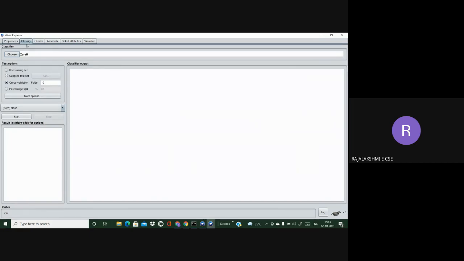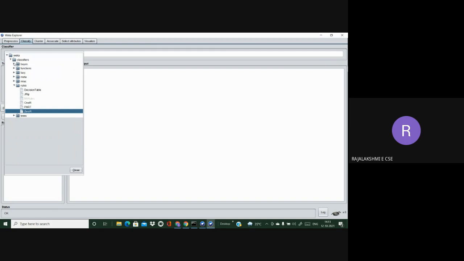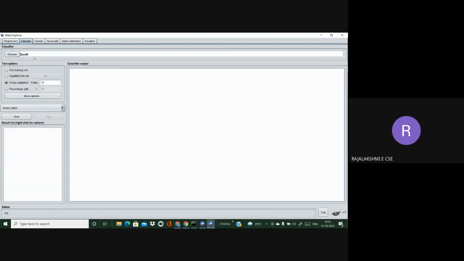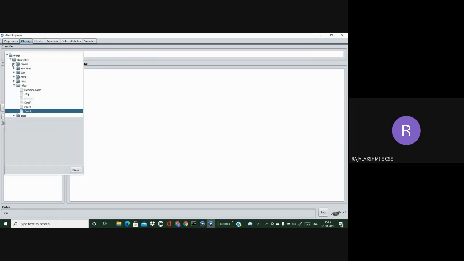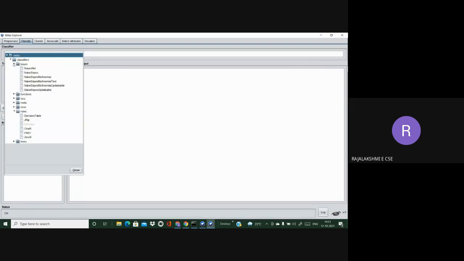Now I'm going for the classification algorithm. You can go for choose. Now, after the feeding of data into the tool, these tabs are coming into your picture. Until then, the tab was not enabled, but now it is enabled. So go for choose. You can see varieties of classification algorithms available. Bayes classification, we saw naive Bayesian classification.